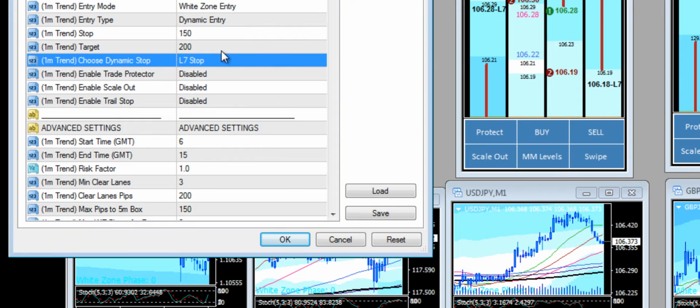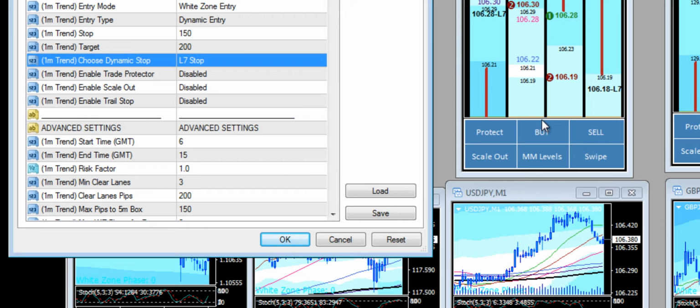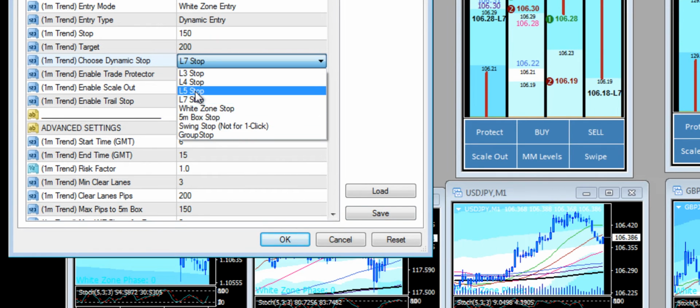Our dynamic stops, these are cool. This 1 minute dollar yen is going to show us exactly. You see the lines L1, L2, L3, L4, L5. Actually, guys, by the way, it jumps from 5 to 7. Sorry, I didn't put the 6 in there. Honestly, it's a good line, but it does tend to jumble it up a little bit. The 5 is so good and the 7 is so good that I haven't even noticed not having it. I could always put the 6 back in there, but either way, you don't have the L6 option anyway.